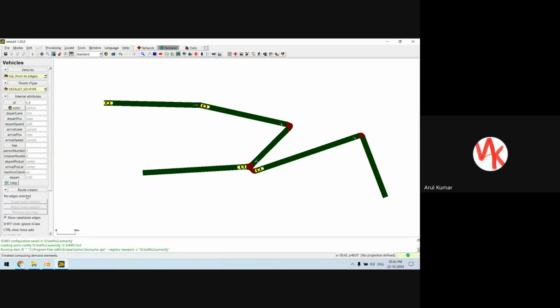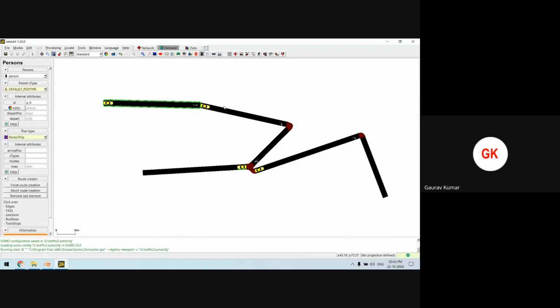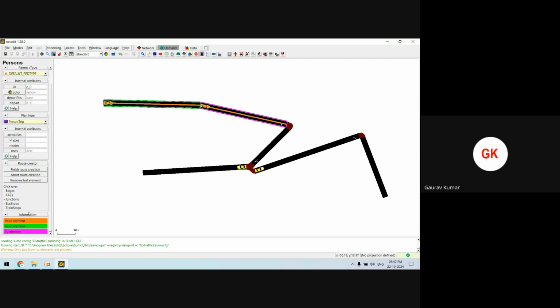We have to work it out and it will feel familiar. You can set different parameters, such as person mode, associate persons, finish route creation, and you can see the edges, bus stops, junctions, train stops.